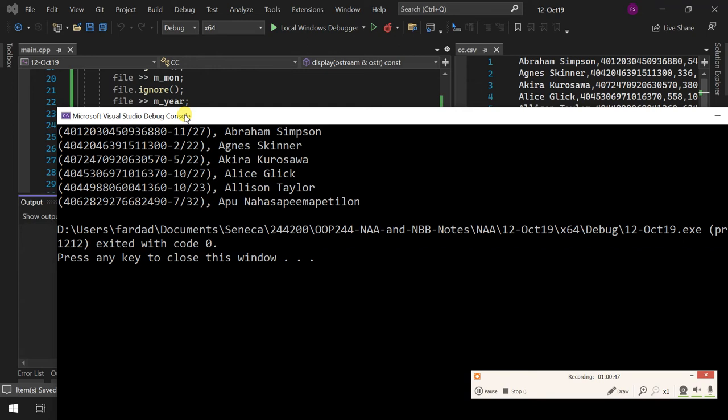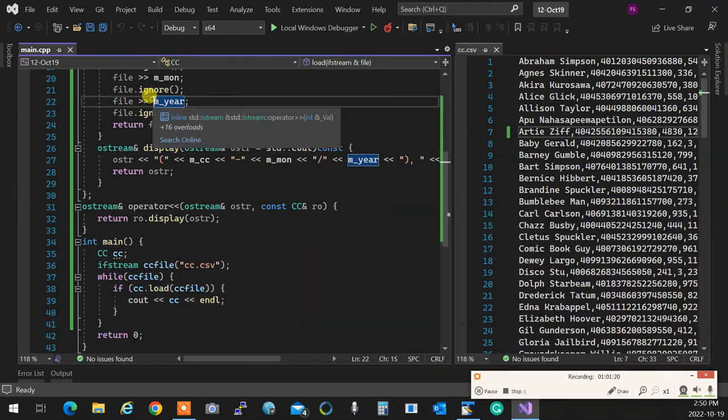Okay? And you can do that with month. You can do that with year. And what you can do, if it was premature, so you know how to do it, right? You first go through all the new lines. You find out how many rows you have. If it's a match the size, then it means it's good. So first you see how many new lines you have. That means that many records you have. If the number you read is not equal to that one, you're going to just put a row number in here. It says fail to read record number, blah, blah, blah. Okay? Very simple. And you can do many other things.